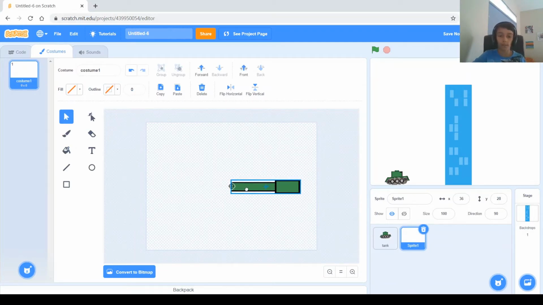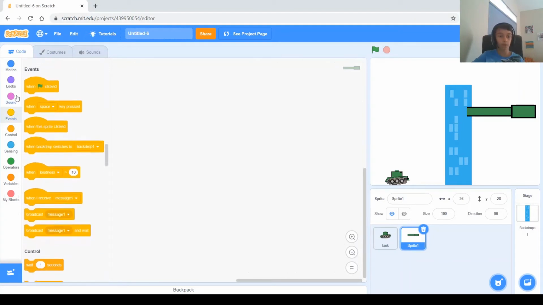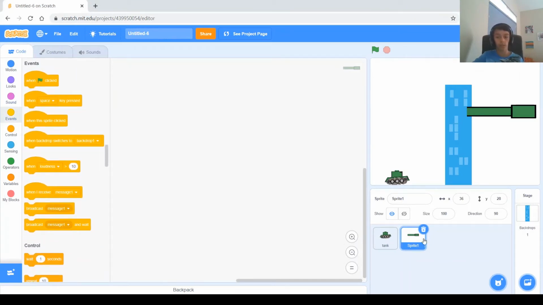Next, what we want to do is center the left side of the cannon to the middle of this image, because when we rotate the cannon, that's the point that we want it to rotate from.